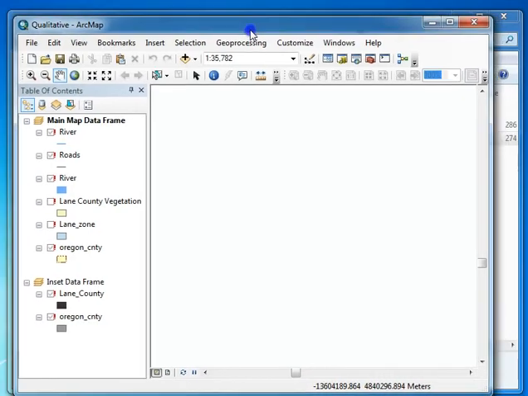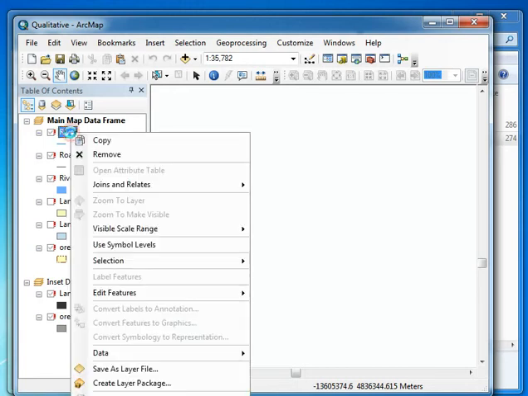Okay. All right, so I have these red exclamation points, and what it's saying is, I don't know where the data is. Would you point me to it? So that's what we're going to do. But first, we have to know what the data is actually called, because remember, in the table of contents you can go in and rename these things.